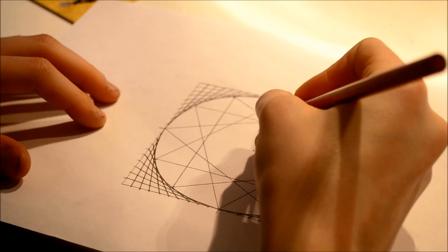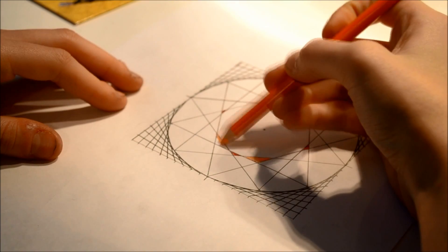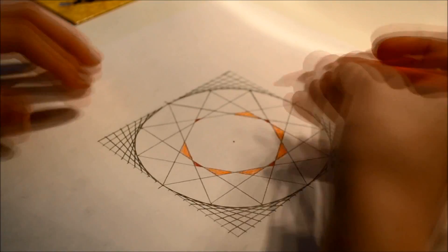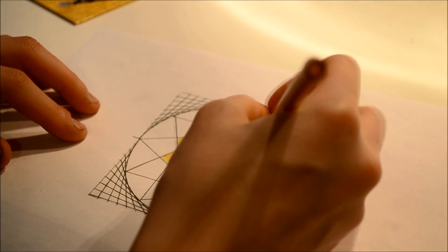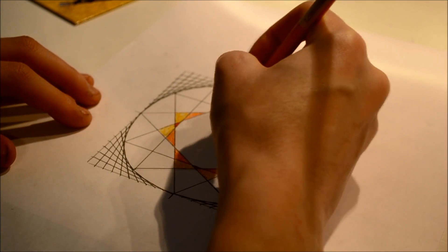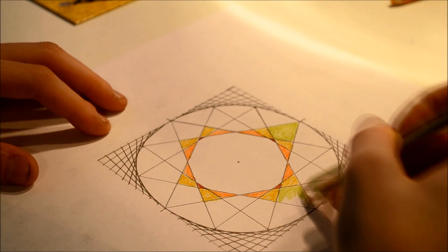As you can see, it comes out to be this really, really beautiful star, and this is one of the coolest things about math and geometry to me — the fact that it creates art. Lines and shapes are the basis of everything that we create, and it's kind of weird to think about holistically. Besides that revelation, what makes me love this so much is that when I'm doodling, the only things that exist are what I'm doing and the music I'm listening to. When I'm focused on creating equilateral triangles, my outside problems don't seem to exist, and that oblivion to the outside world is honestly one of my favorite things. I think it is necessary for people to have that some of the time.